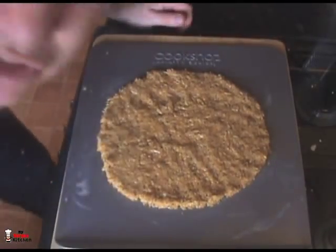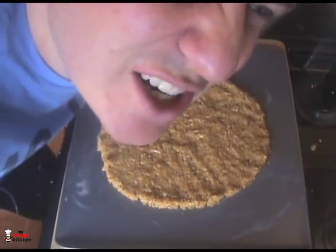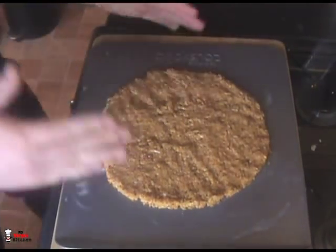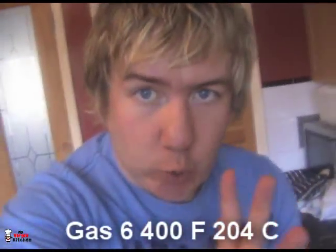I've done my best to make it a circular shape — it's not the most perfect circle, but it'll do. Into our oven it goes. I've put the oven temperatures down here — bake it for around eight to ten minutes, maybe a little longer, and just wait until it's all nice and golden brown. Then we'll put the toppings on.